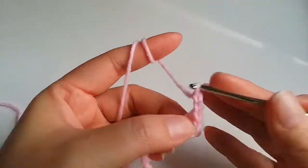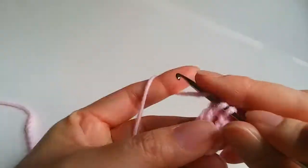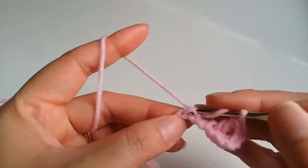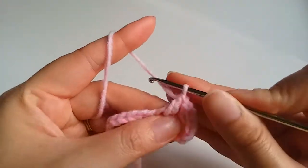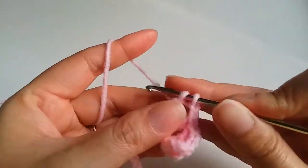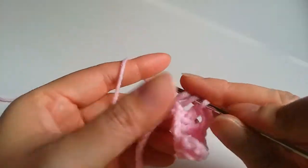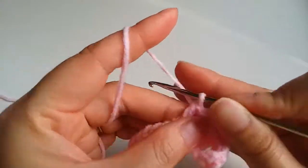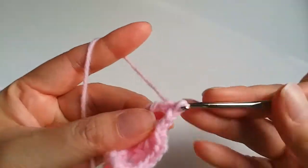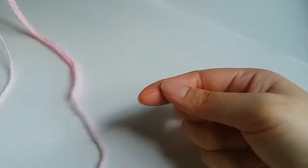One double crochet, one, two chains, and in the same stitch we crochet one double crochet, one, two, and next we crochet one double crochet, two chains, and in the same stitch one double crochet, one, two, and next we crochet the same, two chains, and we finish this row.